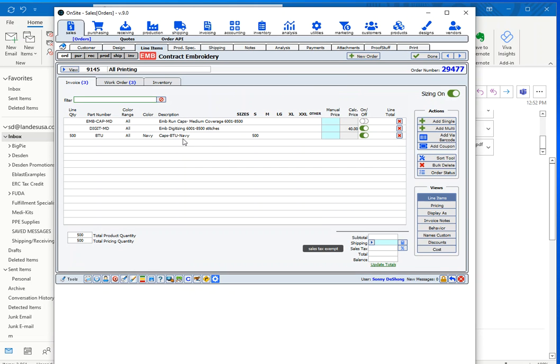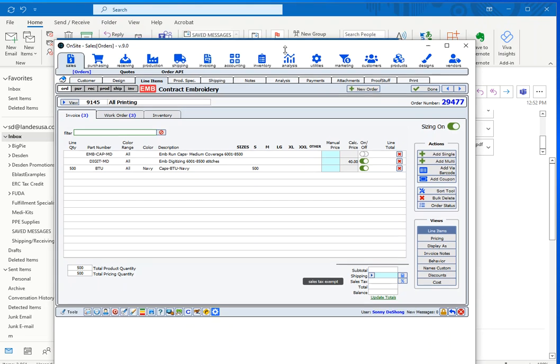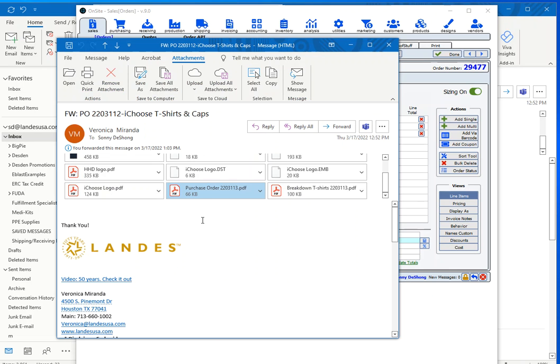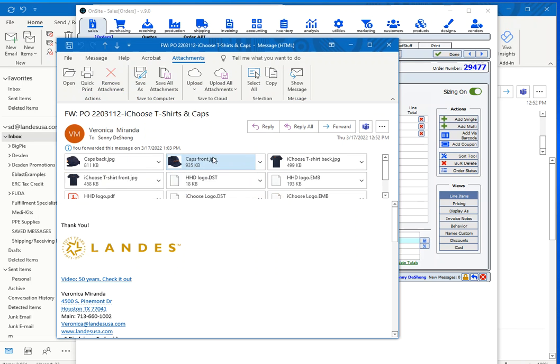So there's that item. Now we get into the embroidery. I know from looking at these images, let me go ahead and show you that. It's a two-location embroidery.